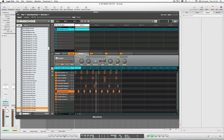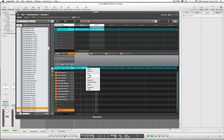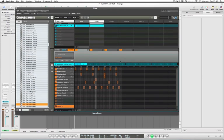Yeah, I think that's pretty much good to go. That's the first pattern. So what I'm going to do, I'm just going to copy this and make a new pattern here. Just give it some slight different variations. So maybe every 16 bars I can just take out a kick.